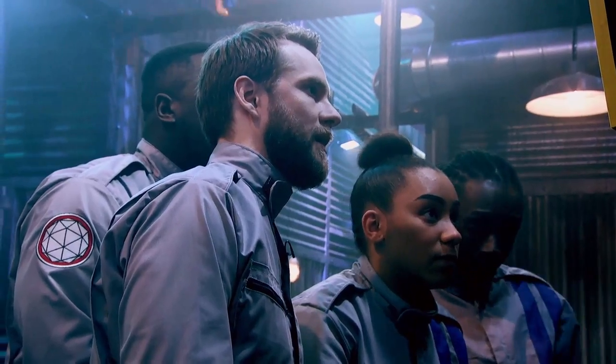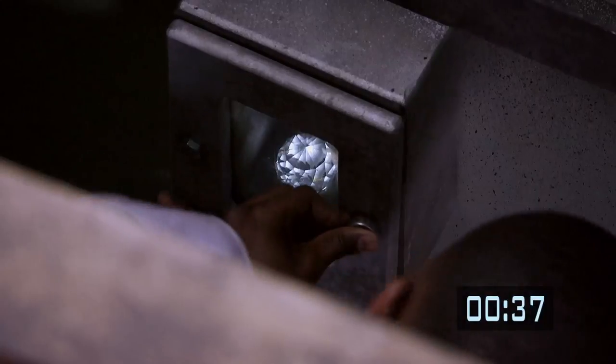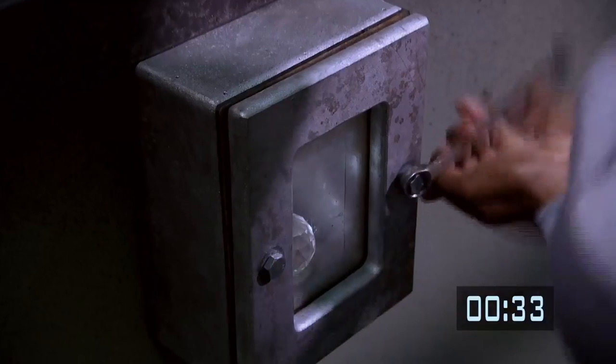Spanner, use the spanner. No, no, he's doing it quicker with that. He's doing it quicker with that. Go on then, mate. You fly planes, man. Last 30 seconds, quickly. Last 30 seconds, Leon. Yes, you're doing it.